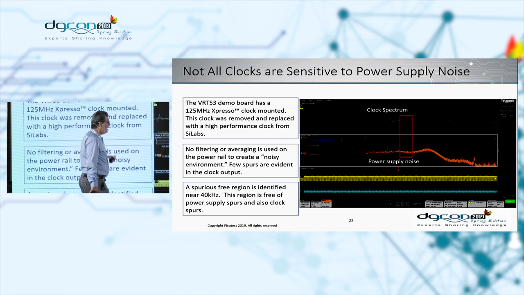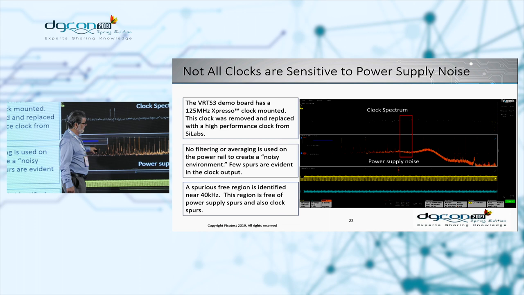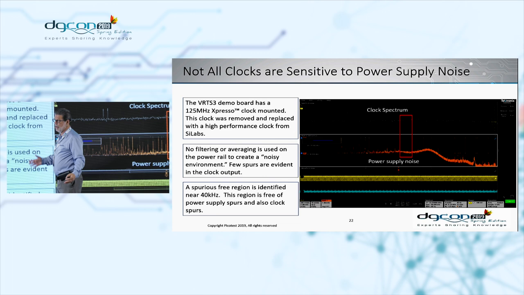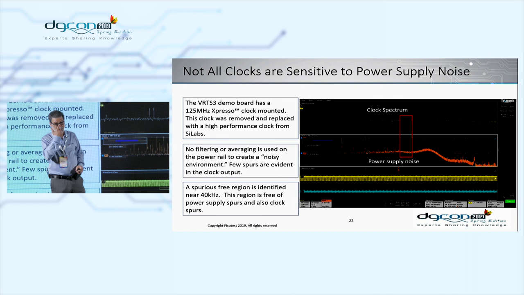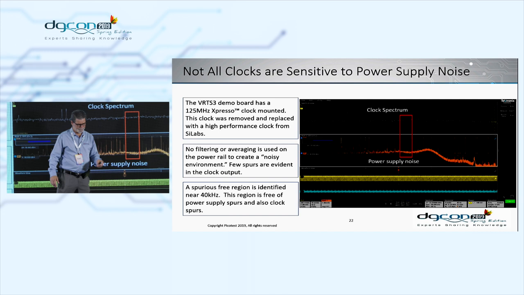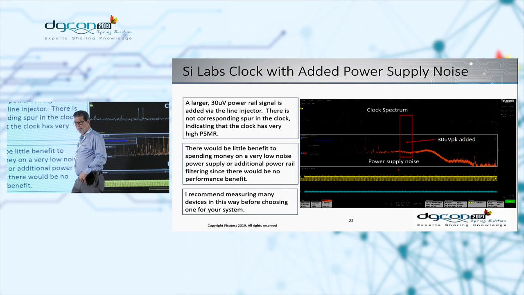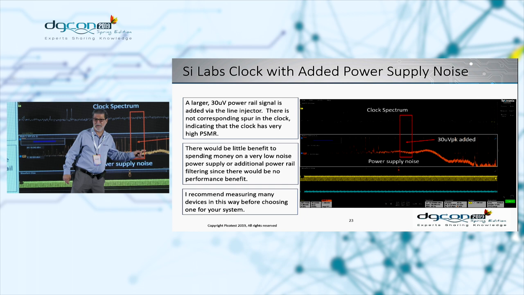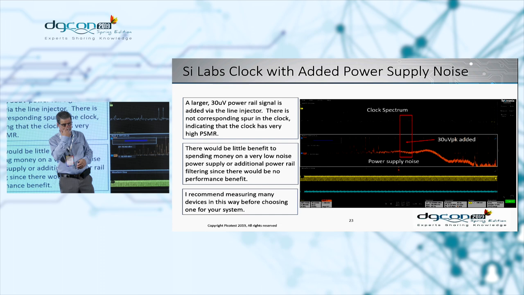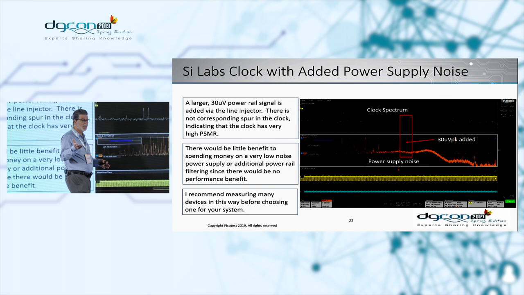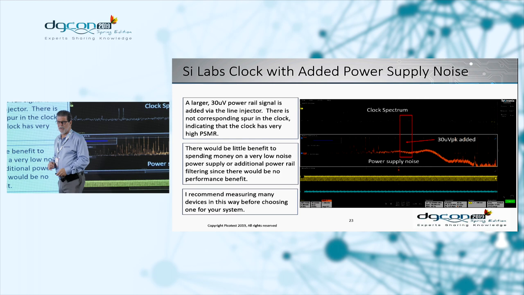I can look at this on an oscilloscope if I can get the noise sensitivity down low enough and add a preamplifier. Here's the noise density — I drew a red box showing there's no spur there. I specifically picked a spot with no spur to show the noise density baseline. Now I put in a 30 microvolt power signal, and you can see the big spur that comes from 30 microvolts. That's a lot of dB for 30 microvolts. When designing power for sensitive circuits, we're typically looking for noise signals on the order of about one microvolt. A typical clock — we could destroy its phase noise at about 10 microvolts of power rail noise.